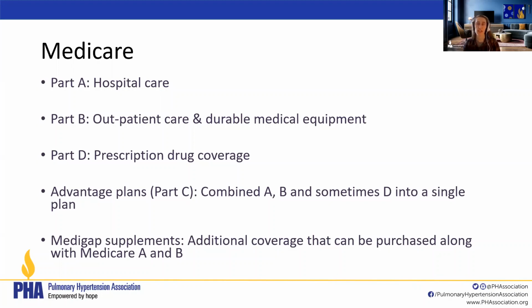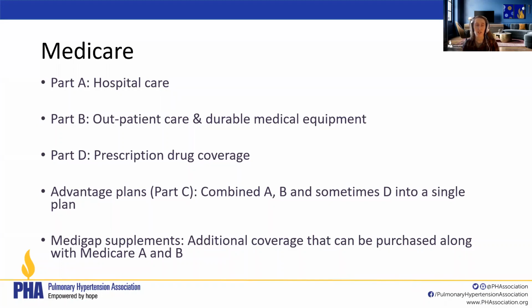So Medicare is a federal program, same across the whole country, and it provides health insurance coverage. You can receive it either by turning 65 years old. You get that regardless of your income level at the time that you reach that age. Or if you're not yet 65, then you can still receive Medicare if you become disabled. So for that, you have to apply through Social Security disability to qualify. But that is definitely a viable option. So Medicare has 4 basic parts, A, B, C, and D.